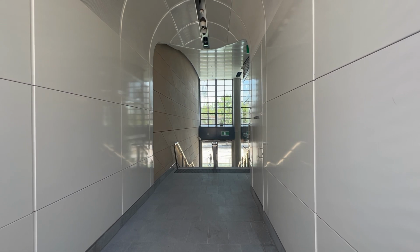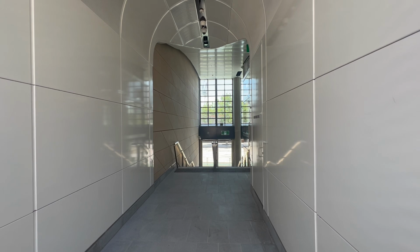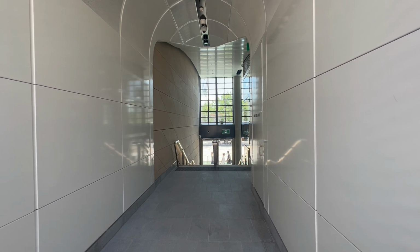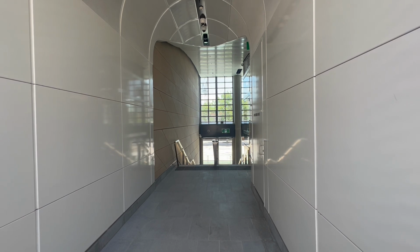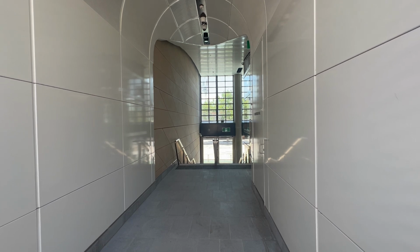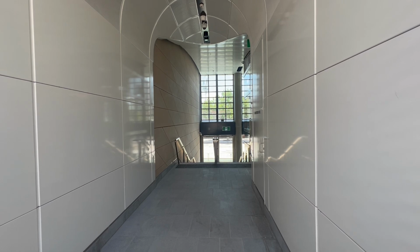The walls here look like a similar material to what is used throughout the North-South Concourse, as well as on the canopies on platforms 12 and 13. And then up ahead there, the wooden coloured wall is made of glass reinforced concrete, and that's also the same material that was used for a lot of the area in and around Central Walk and the North-South Concourse as well. So yeah, the Randle Lane entrance was the last part of the upgrade to have been finished and open to the public. And basically that's the corridor here with Randle Lane just right behind me.